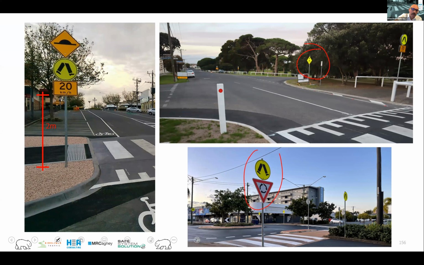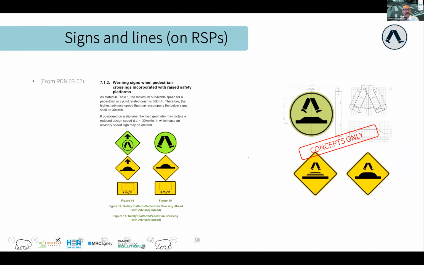People get really angry at this: two regulatory signs on a post. I don't really care. It's such a low speed environment and everything's good, but theoretically they should be on their own post. I think we got way too many signs out there. We put out a note with a concept on at least some thinking around, can we start consolidating some of these signs? It's getting out of control.